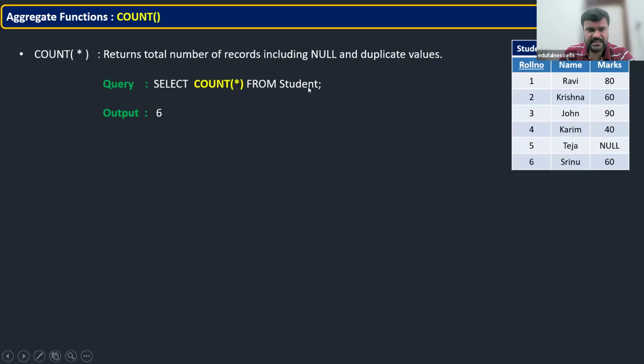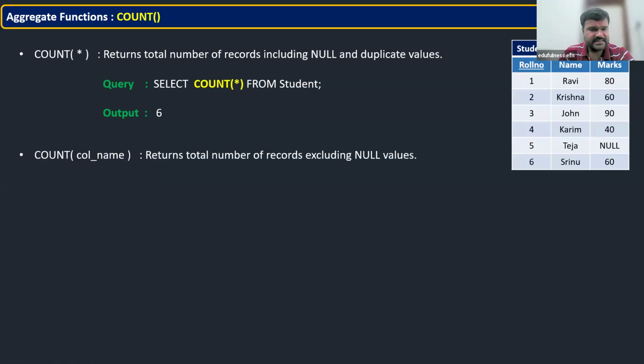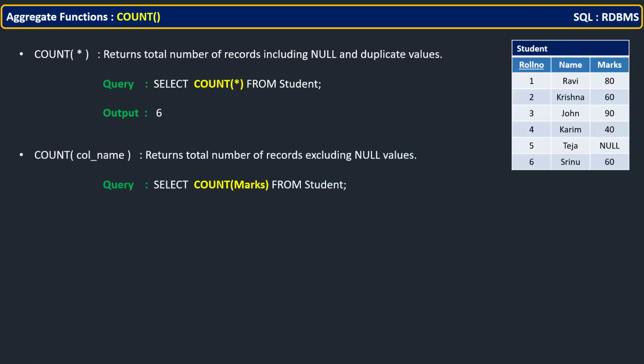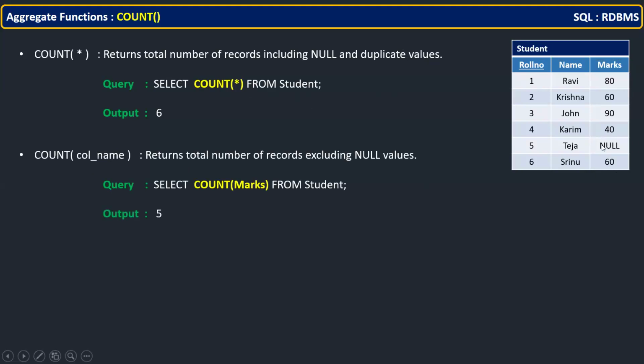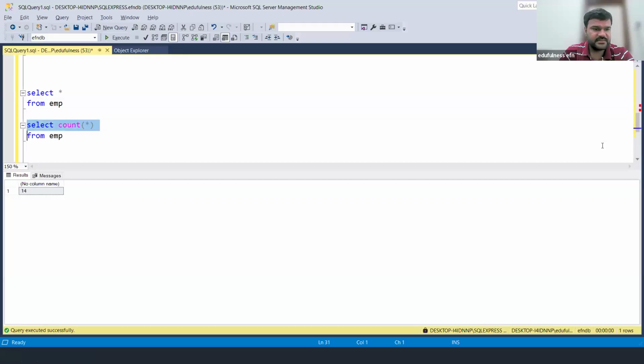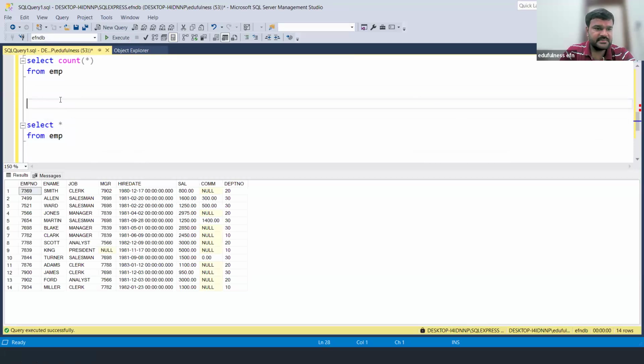That's all. Now you have another way, that is count. You can pass a column name actually. An individual column name you can pass. Read what is there and try to answer for this. 5. So it is excluding what actually? Null value. When you pass an individual column name, it will return 5 actually. Okay. So that is what you can see here. Now take the data in front of you and answer it accordingly based on what I am writing here.